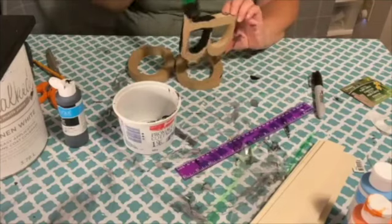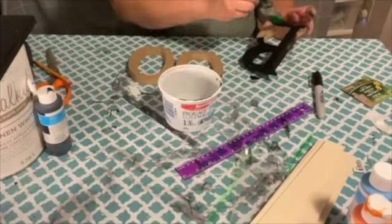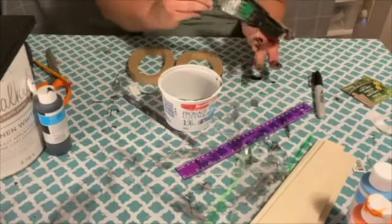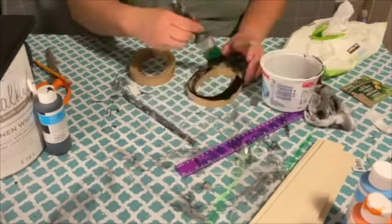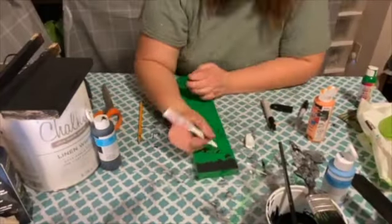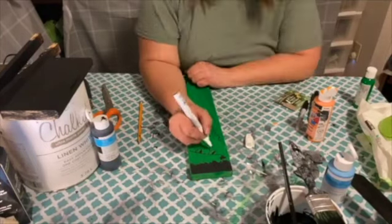Once my sign part was done, I go ahead and paint the boo letters in the leftover acrylic black paint that I used for the design. I don't do both sides, I just do the inside and the outside and let that dry. Then I will connect the board.